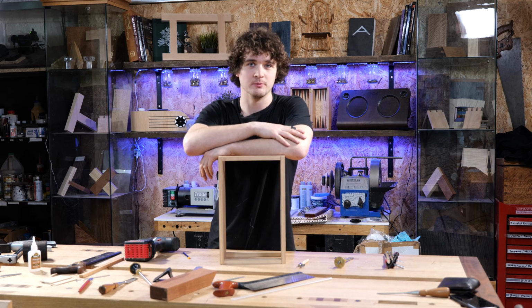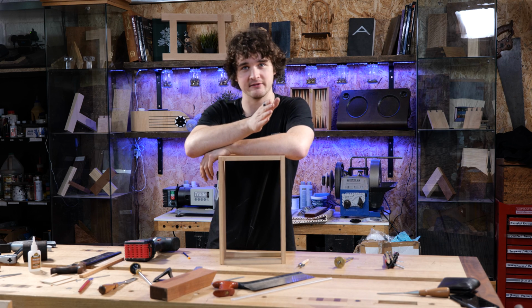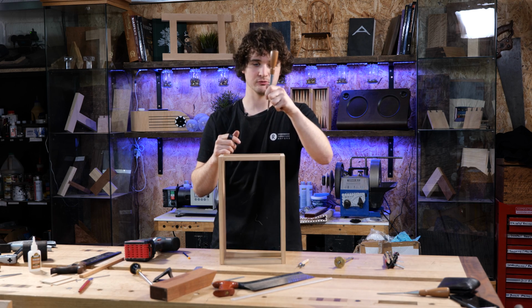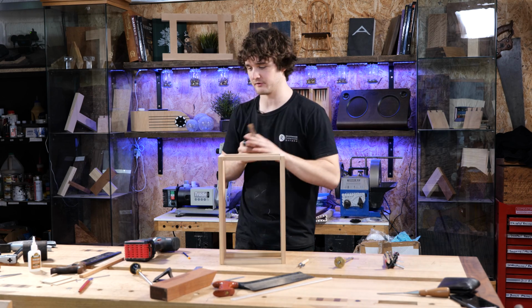As always, just make sure you're working with sharp tools and you think about what you're doing every step of the way. Think about the grain direction, think about how the grain might split, and always make sure that you're viewing the chisel from an angle that's going to be beneficial to what you're doing. Most of the time, that's sighting the back and checking that you're chiseling at 90 degrees.